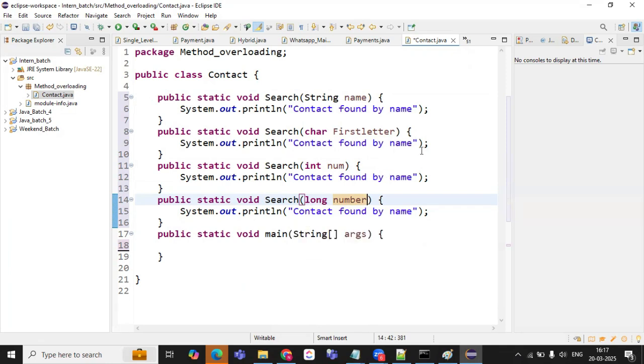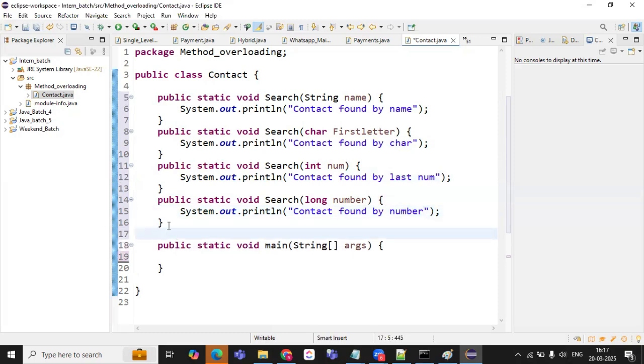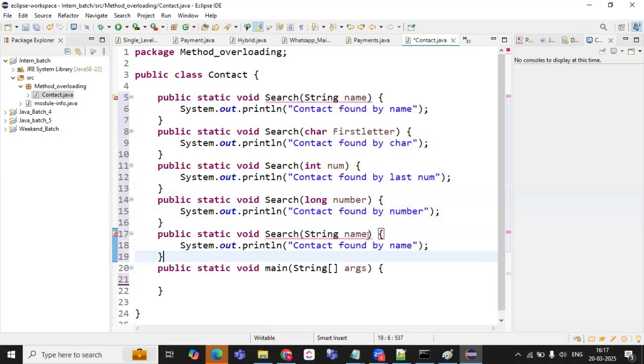Am I right? So this you have found out by first letter, by character, by last number, by the whole number. Correct? This is one way, or you can have a combination of it. Sometimes either by the name or by the number.